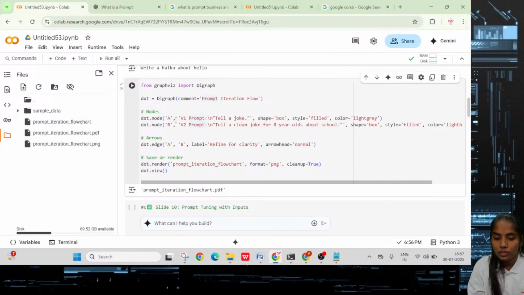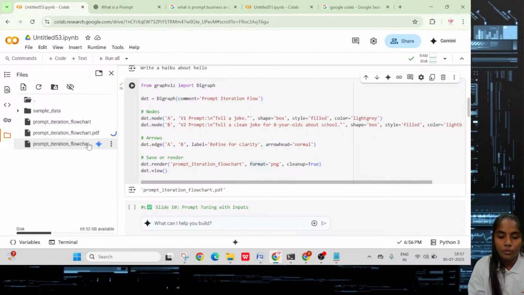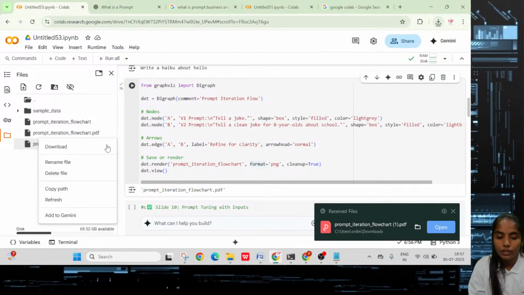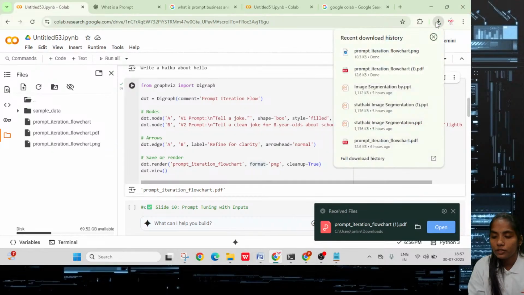You can see what I got. I got a .png as well as a PDF, with the details I have given. So this is the designing of the prompt to create a PDF format as well as a picture. I'm downloading it and you can see how it looks.